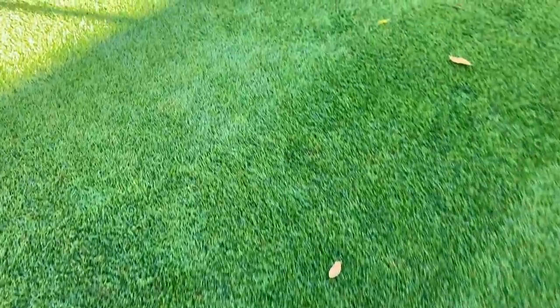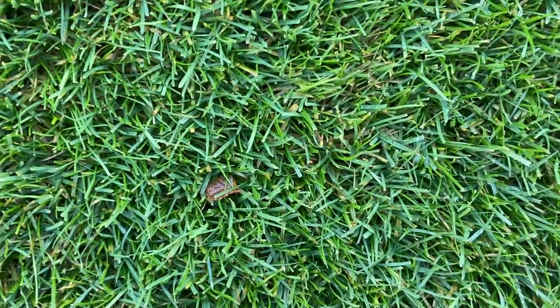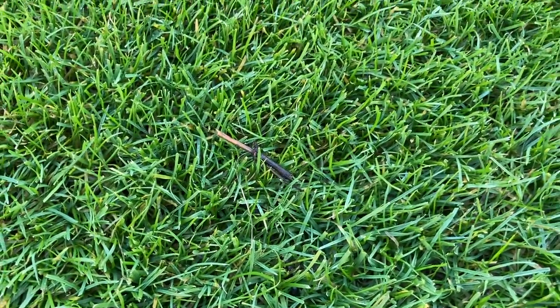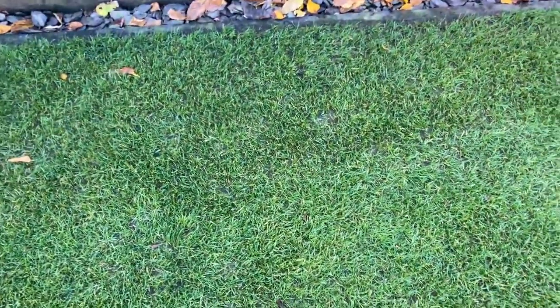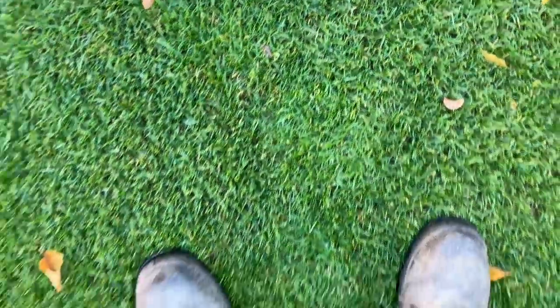So what we're hoping a verticut is going to achieve today - well, we're going to pick up these leaves. You can't see it, but there's loads of little leaves which are just sat in the foliage here and they might not get sucked up with the mower because they're just a certain shape or size. That's really probably not going to get sucked up with the cylinder. We're going to hopefully avoid this area where it's a bit thinner because we don't need to do too much damage over here. But the lawn's very firm. As you can see, we'll do our press test - there's no water, it's really firm and the grass stands back up after we've touched it. Also, we're going to get out some of the yellow grass, which is just natural this time of year, just to thin that out so the air can blow through it and keep disease at bay.